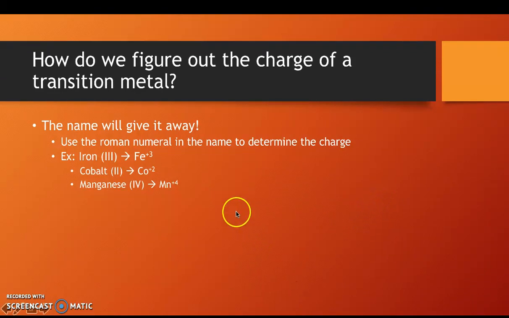Okay, most of the time, a little review of Roman numerals here. It's the number of tallies is the number that we have. So 1 would be 1 tally, 2 here is 2, 3 is 3. 4, then this V represents 5. So 4 is the V with a 1 on the left side of it, which means it's 5 minus 1. So if we had a charge of 5, we'd just have that V there.